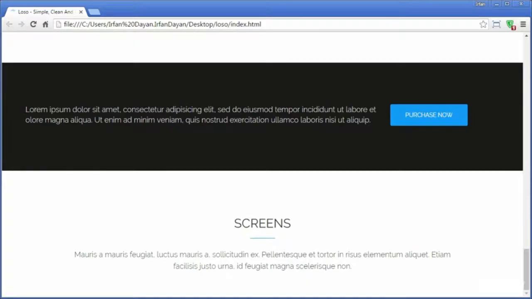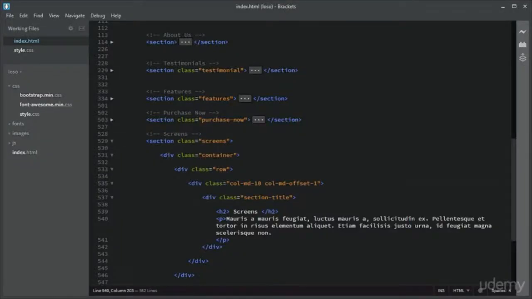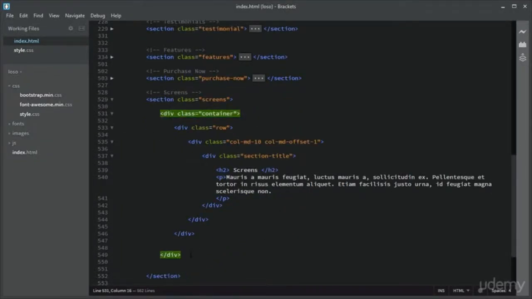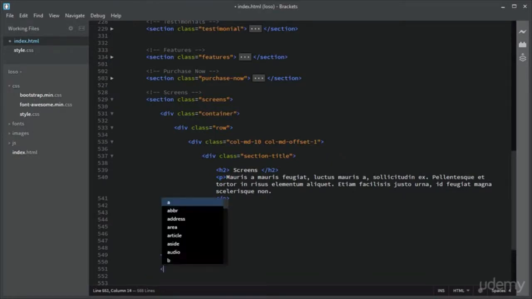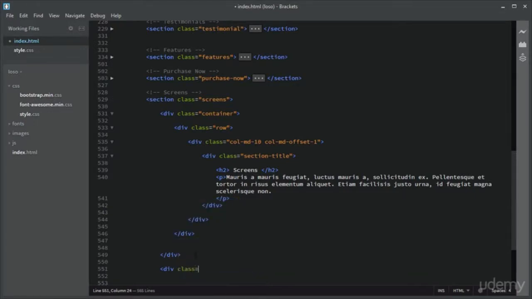Okay, moving forward, let us add the screens after that. I will add the slider HTML markup outside the container because we will be using some responsive slider of jQuery library in the coming section.